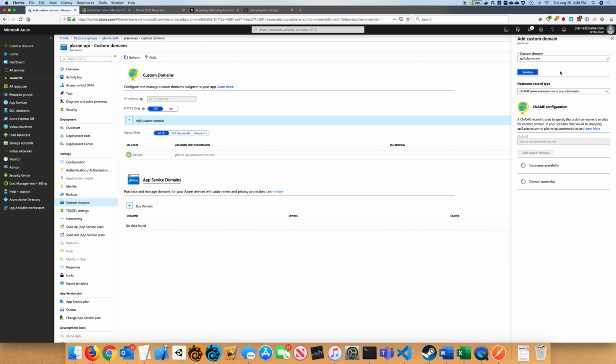And it should just take a minute, but that will basically query our DNS server and see whether I've actually put the name plosne-api-azurewebsites.net as a CNAME record for api2.plosne.com. And hopefully this does not take too much longer. Okay, good. So we can add that custom domain name in here.